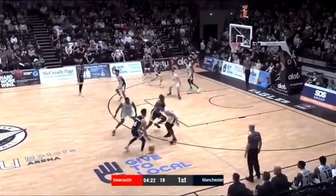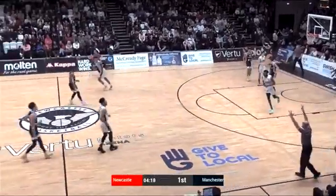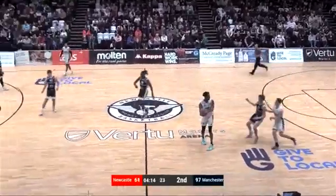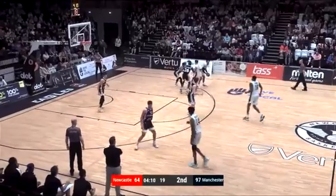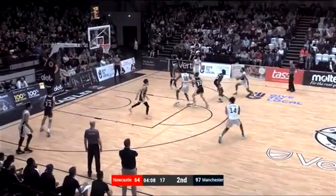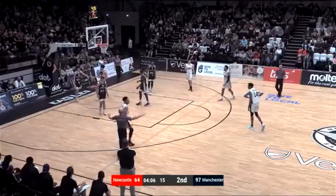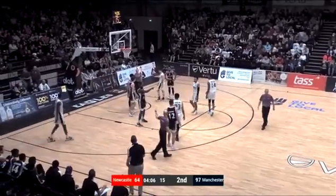Corey Johnson. He puts another 3 up and he knocks another 3 down. I think at one stage a couple of weeks ago he was only shooting 7%. I remember you saying that, yeah, and that's certainly turned around dramatically, hasn't it, in the last 2 or 3 games. Nice pass in there by Josh Steele. No basket. Foul on the floor by Sloan. And line.